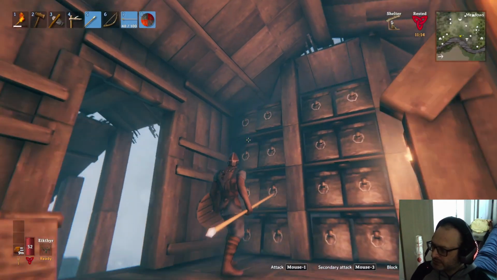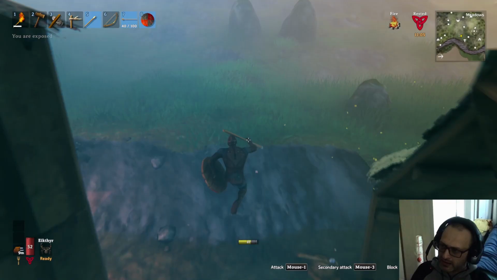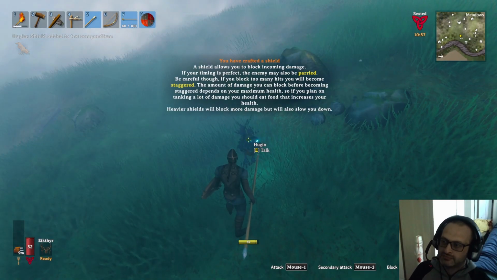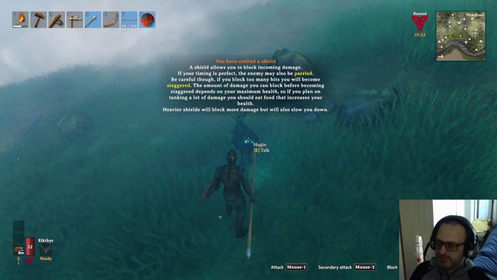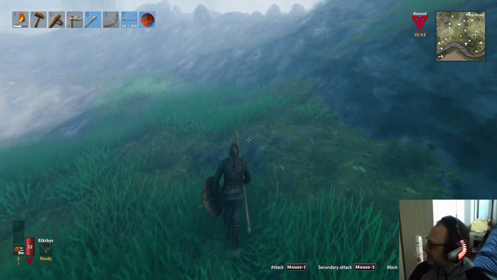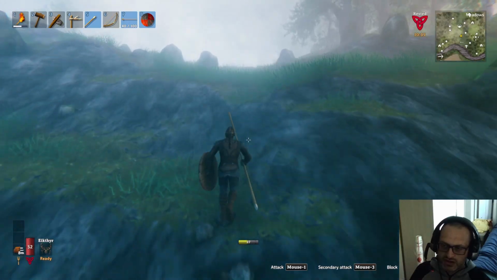Sounds like we've got our raven friend somewhere around here trying to tell us something. Where are you? About the shields that we just made. There we go. So if you block too many hits, you'll become staggered. So basically, too many hits, that's it. You get knocked for a 6. Okay. Hugin again.